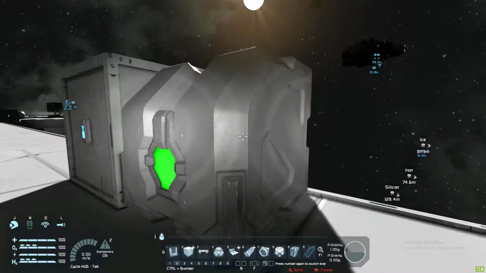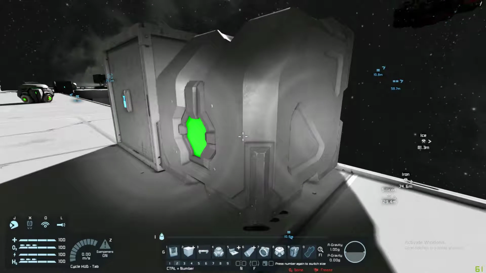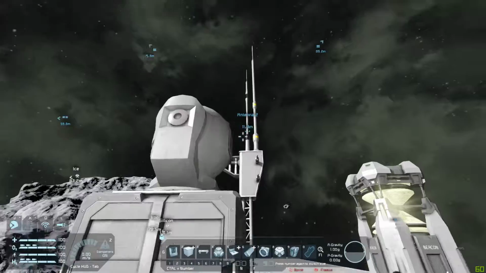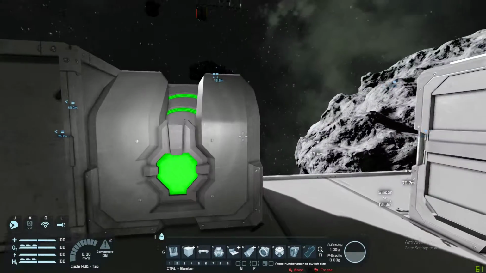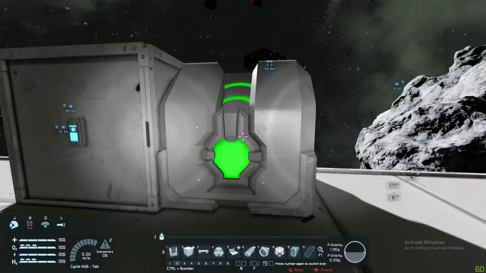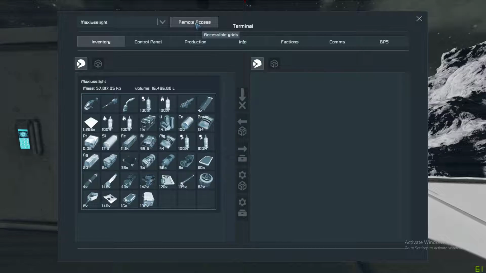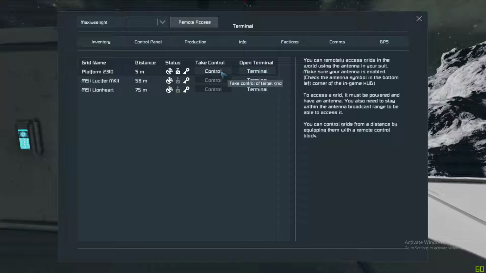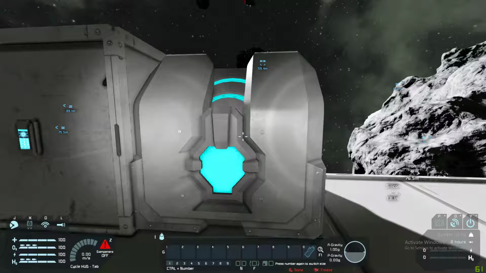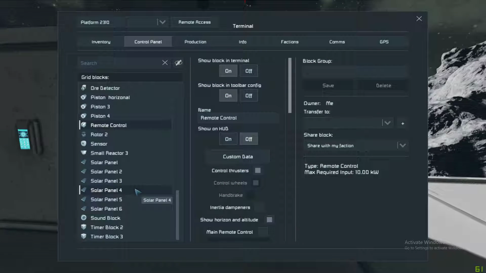Okay. This can be used to either control a base, like we were talking about. Let's say I was in a ship and I had one of these on my main base and an antenna, and my ship took some damage, and I need to make some components to fix my ship. I could then remotely access going into K and then go here, find it, control it, and then I am now controlling the base here.